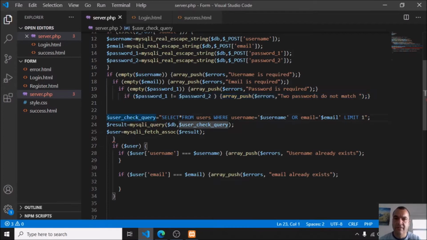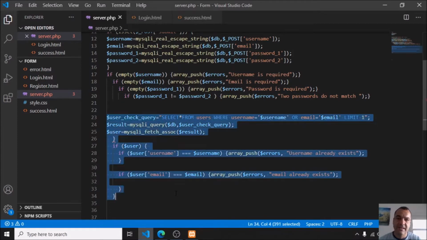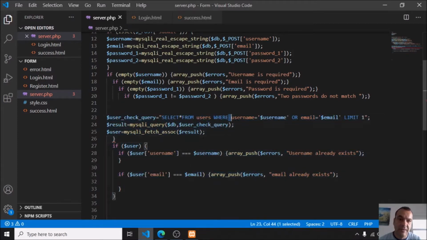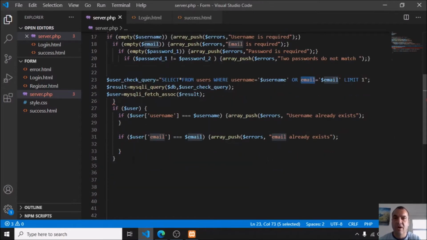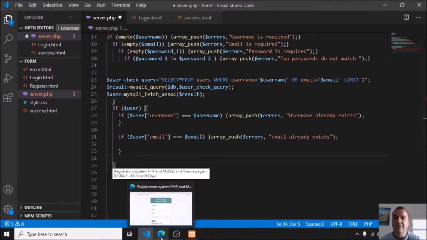Afterwards, we got into our database and checked if the username or email has been used before by someone else, so does the username or email already exist in our database? But if there is no error, then the new user can register.